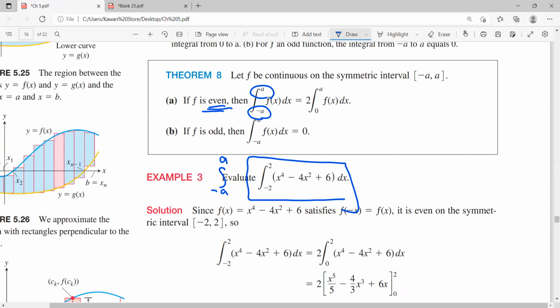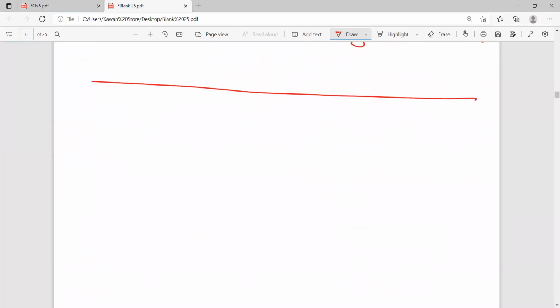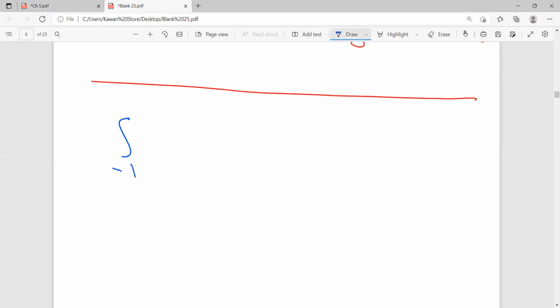If you have the same boundary, minus 3 to 3, okay? And the function is odd or even. For example, I'll give you an easier one. From minus 1 to 1, I say find the area, for example. Minus 1 to 1. Area means the integral of x squared dx. I know x squared is the even function. And I know I have minus a to a. So I'm going to do like that.